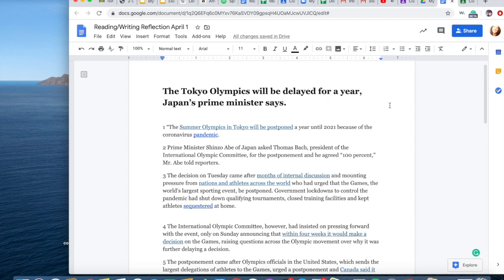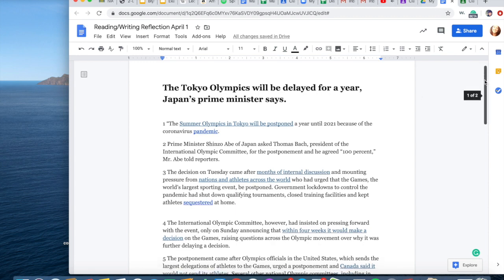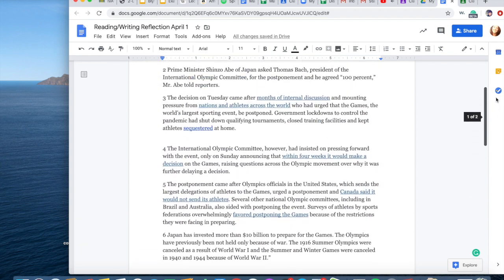So this is just a basic, quick little thing they could do in about 15, 20 minutes. It's a few paragraphs from the New York Times from this morning.